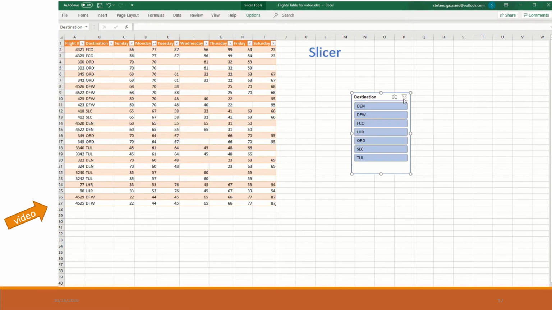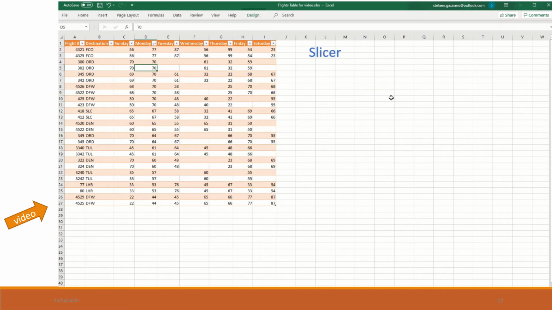Let me close the slicer, delete the slicer, and show you automatic formulas.